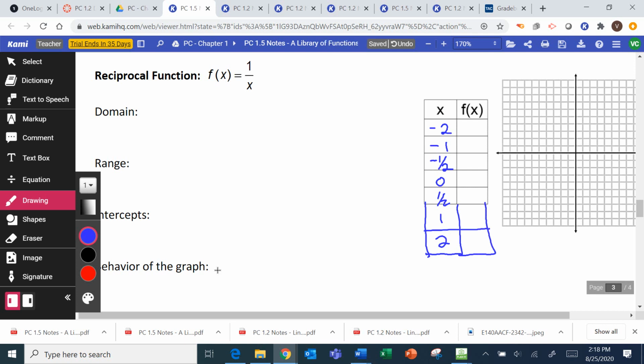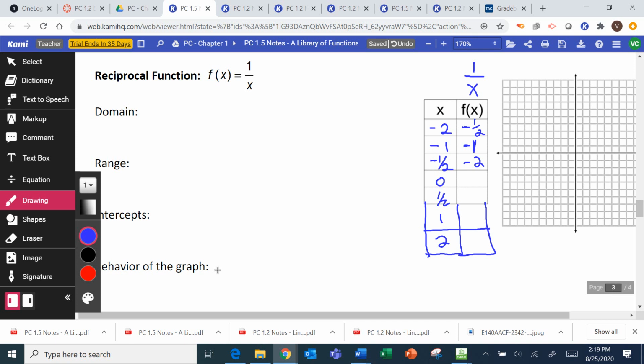So what happens if I flip over -2? If I do 1 over -2? What do I get? Close. It'll be -1/2. Did you say -1/2? Okay. If I flip over -1, 1 over -1 is still -1. What happens if I flip -1/2? I get -2. And that's why I gave you that one, because I knew when I flipped it, it would be a nice number to graph. And 1/2 isn't that bad to graph.